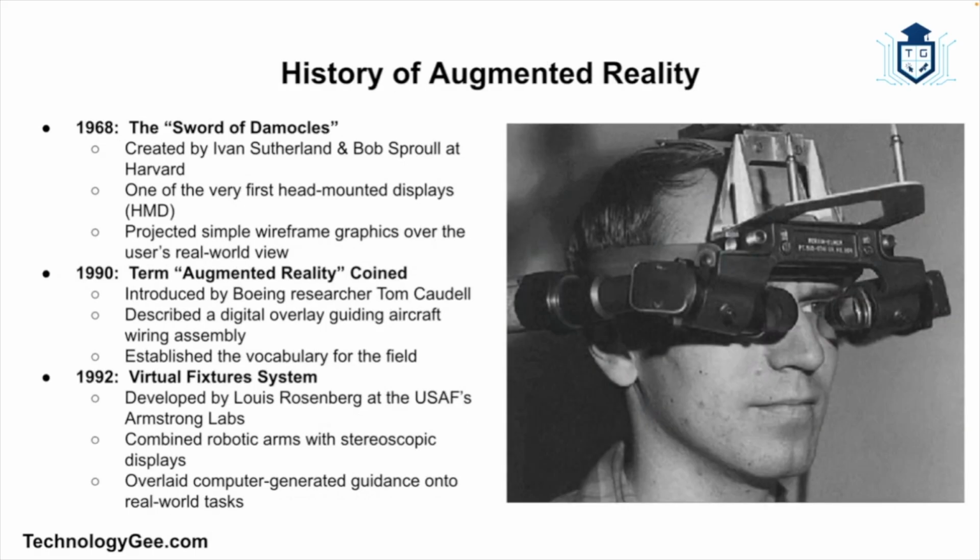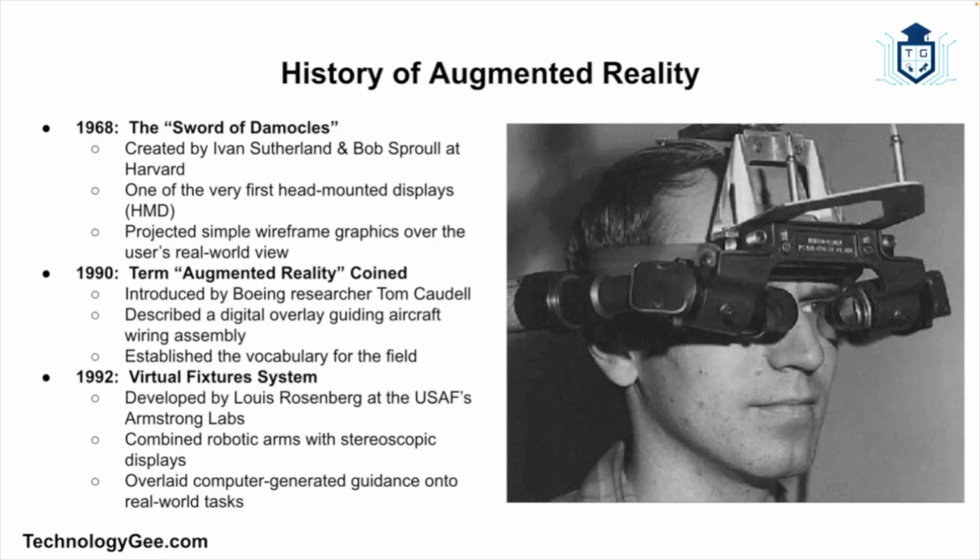All right, next let's go over the history of augmented reality. The concept of AR has a rich history with roots dating back to the 20th century. Here are some key milestones in the development of AR. Back in 1968, this was when the first AR system came online. Computer scientist Ivan Sutherland and his student Bob Sproull created the first AR system known as the Sword of Damocles, which is what you're looking at on your screen right here in this picture. This early AR system used a head-mounted display to project simple wireframe graphics onto the real world.